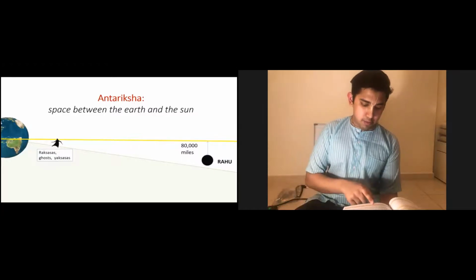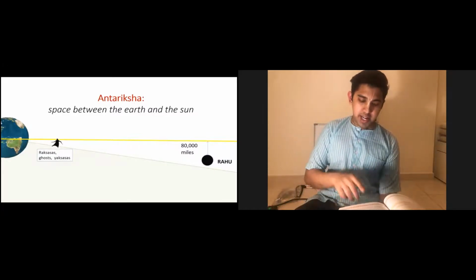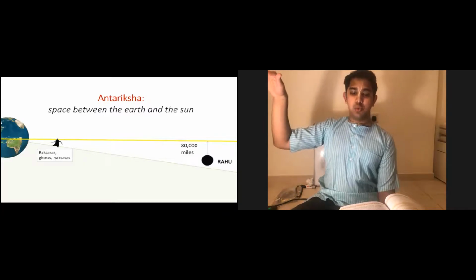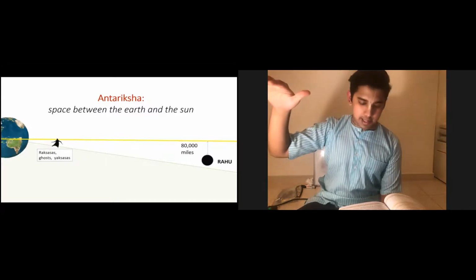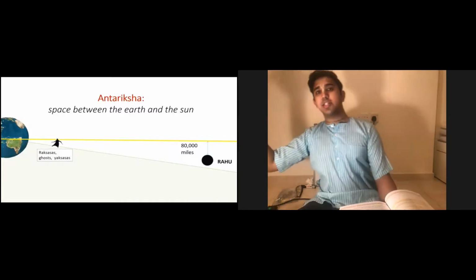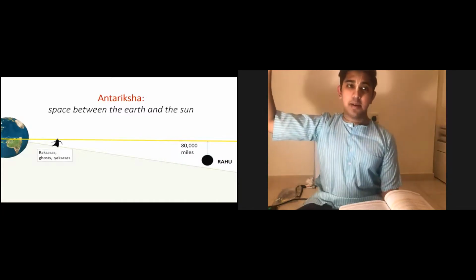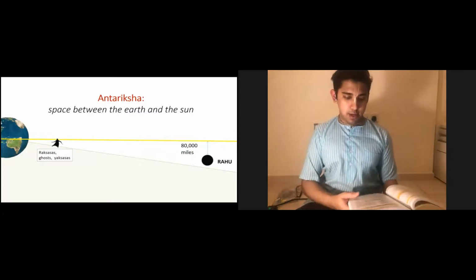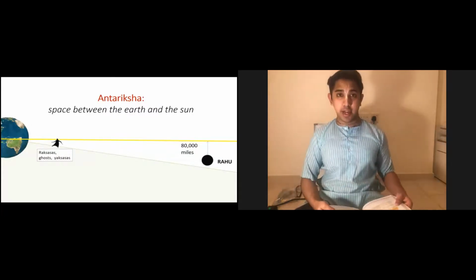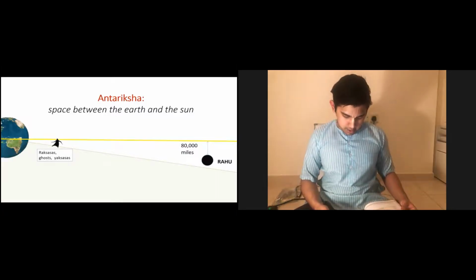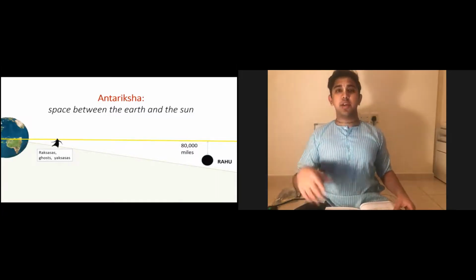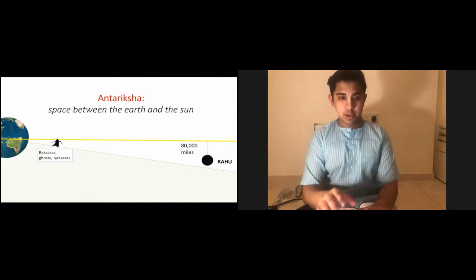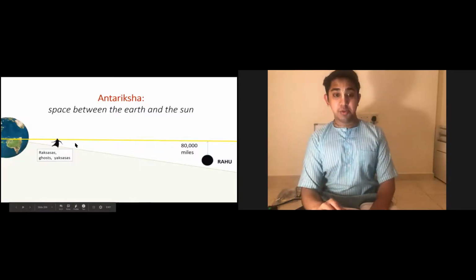The limits of Bhumandala, it's said, extend as high as where the swans, hawks, eagles, and similar larger birds fly. And above that are said to be the realms of all these ghosts, which is pretty interesting. Of course, we cannot see them because they're more subtle. So this is where you would find all these ghosts residing in space.